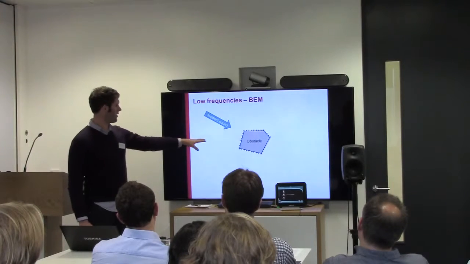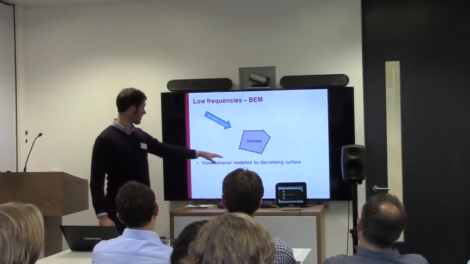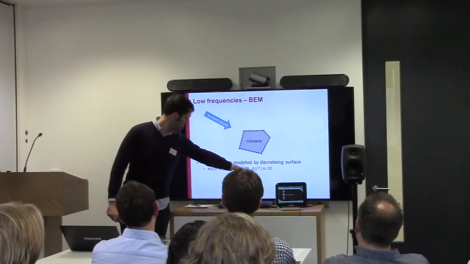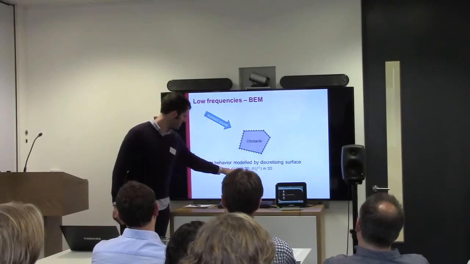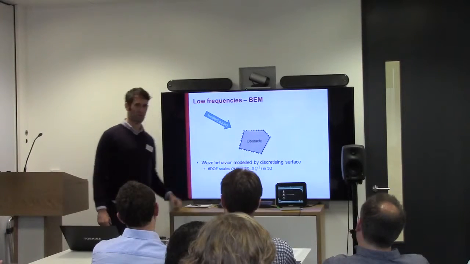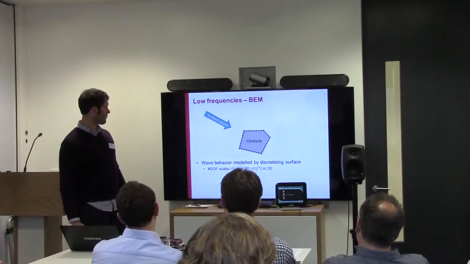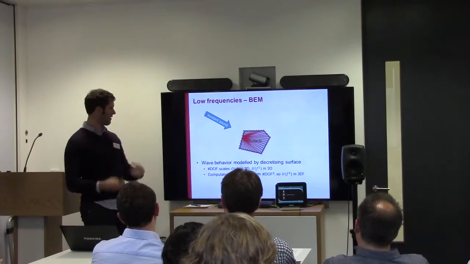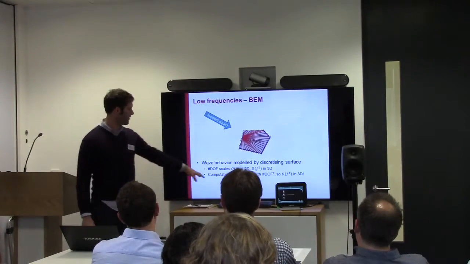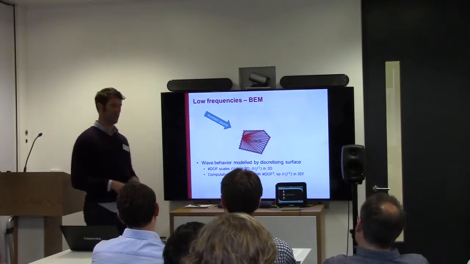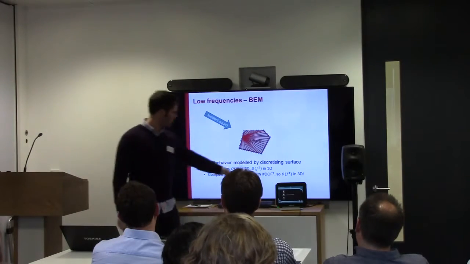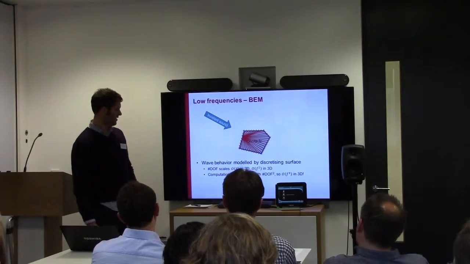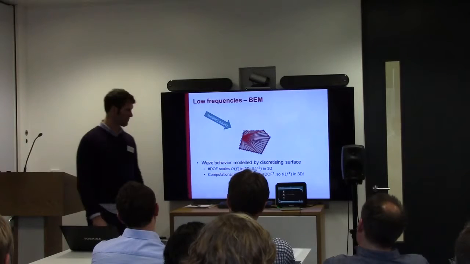In this, we chop up the surface into small things with respect to wavelength. This means that our number of degrees of freedom scales with an order better, so order f in 2D, order f squared in 3D. However, we have the problem that every element essentially talks to every other element in this numerical system. So we find that our computational cost goes with the number of degrees of freedom squared, so something like order f to the 4 in 3D, which is pretty much a game stopper really.